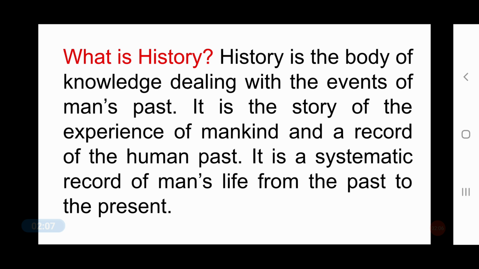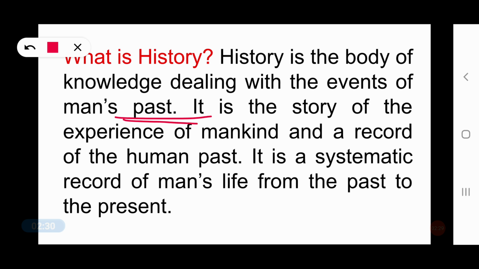Alright, so without wasting much time, let us now start with today's topic, that is the relationship of sociology and history. Now, before beginning with that, we need to clearly understand what is the definition of history, or what history actually means. So, as you can see here, the definition is that history is the body of knowledge dealing with the events of man's past.